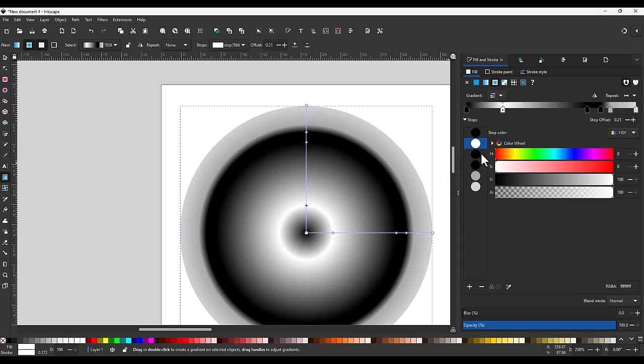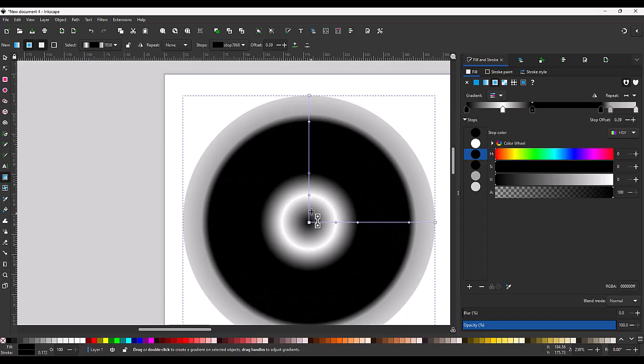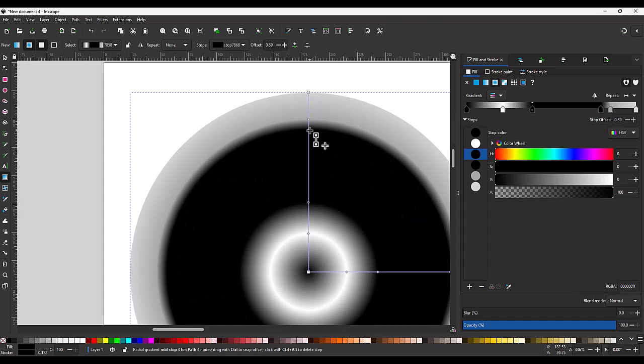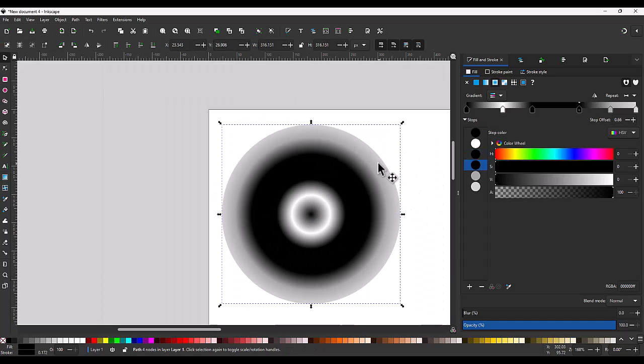Why did you see that? It just did that to me. It really just did that to me. That's fine. And you actually start to get a 3D bevel to the whole thing.